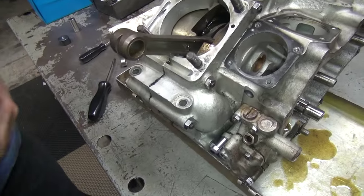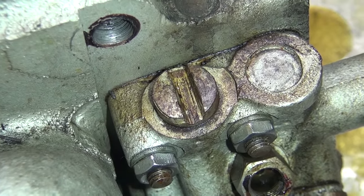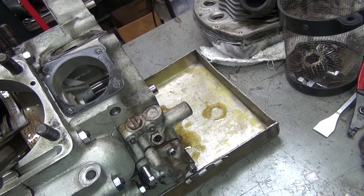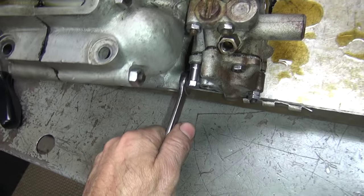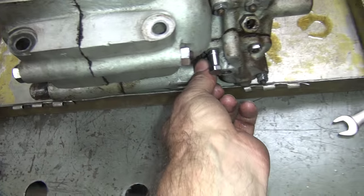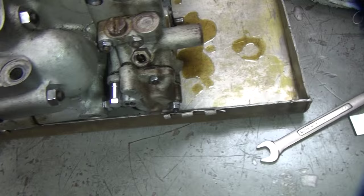That is all butchered. Do we need to do a bigger screw? That is a special custom-made screw slot — look how wide that is. It's a wide glide. So grab the big one — it takes a half-inch drive. In the meantime, I'm going to keep working. Look at that heavily torqued nut there. That must have at least five foot-pounds on it. That holds this breather on. Maybe it's got lock-tite on it because it keeps turning. That means the dowel pin is not in the case that holds that. Probably more missing parts.